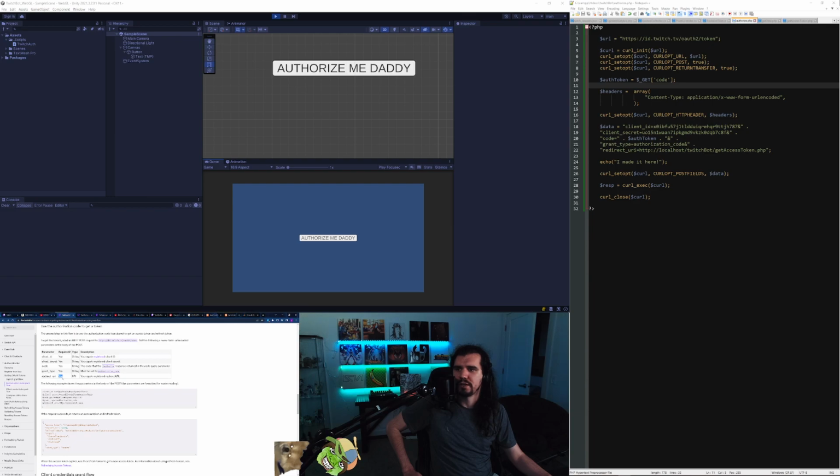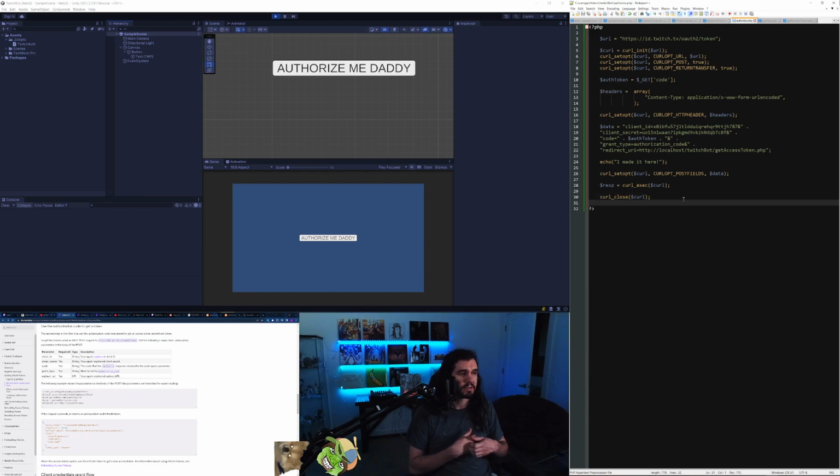A redirect URI is required, but setting it doesn't redirect the URI. Alright, whatever. Because we get the access token there, which is neat.